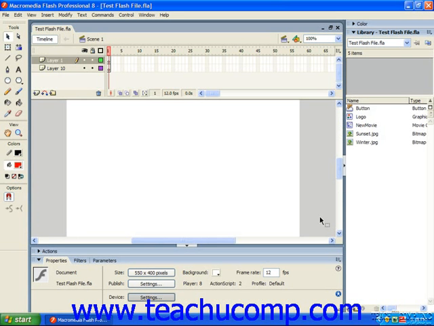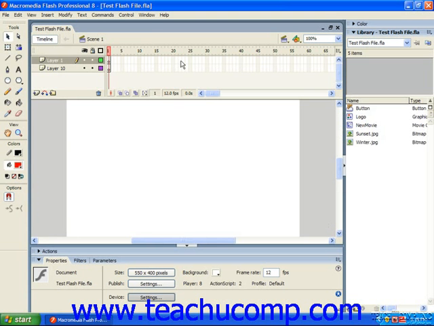You can simply place one on the stage, set the parameters in the Parameters tab of the Properties Inspector, write your ActionScript to have whatever you want the button to do into the Actions panel, or even set a behavior for the button in the Behaviors panel, and then your button will function. So let's take a look at inputting a button component into a Flash document and what we can set.